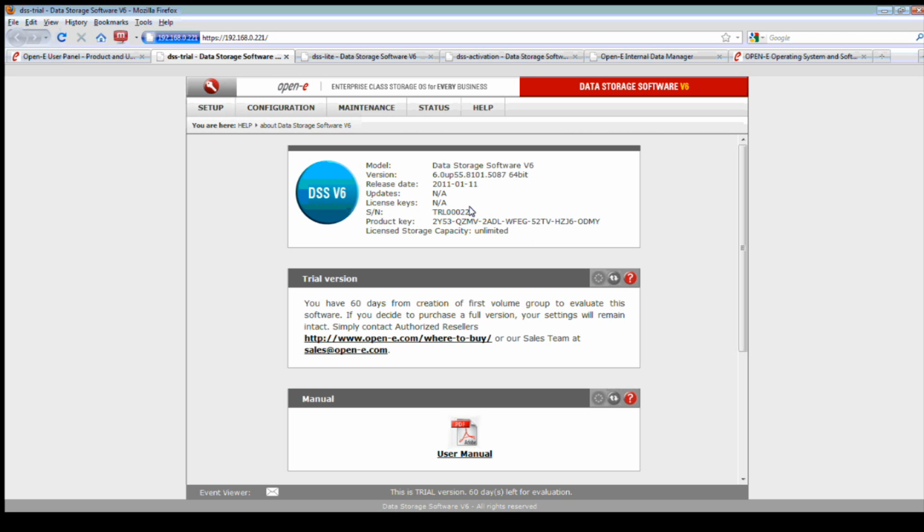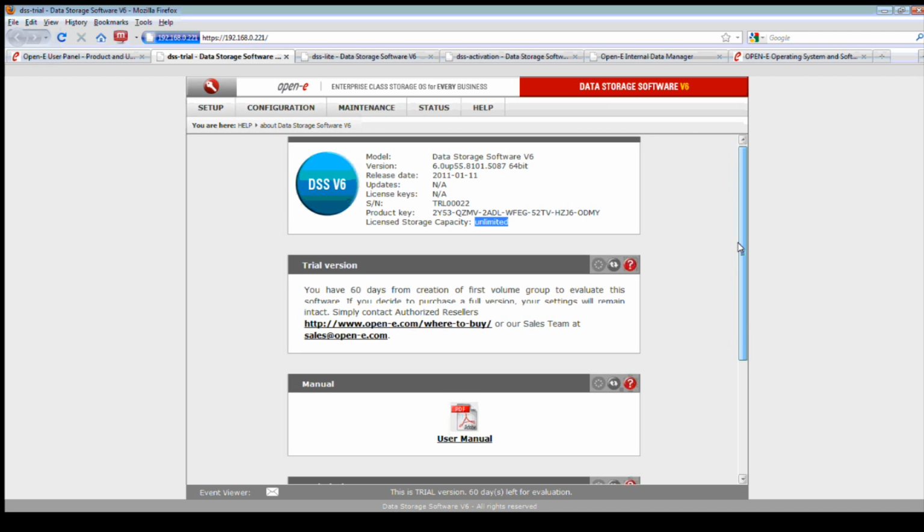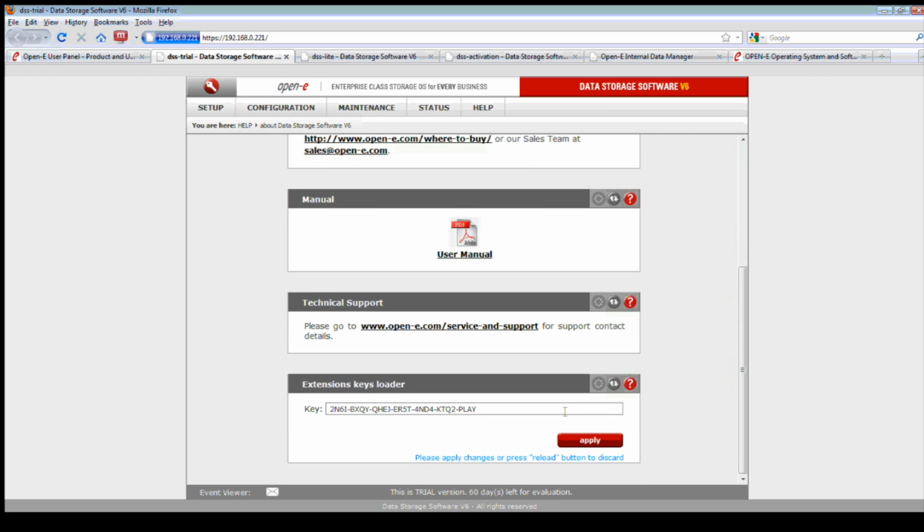And we'll go for the trial version. Here I have a trial version of DSS V6. Again, you will always see trial 00222. It will always be the unlimited version. A lot of times trial versions are used in case of testing, or that you've had a total system revamped and you want to be able to test before you put the product key in, and this is good.